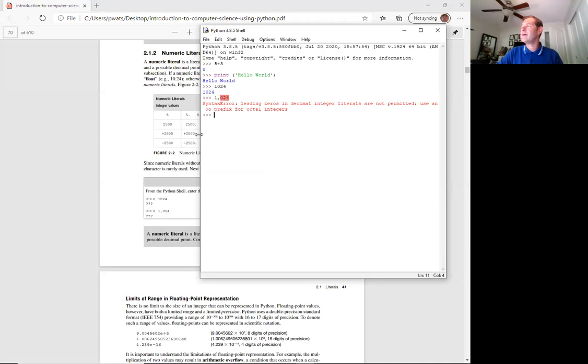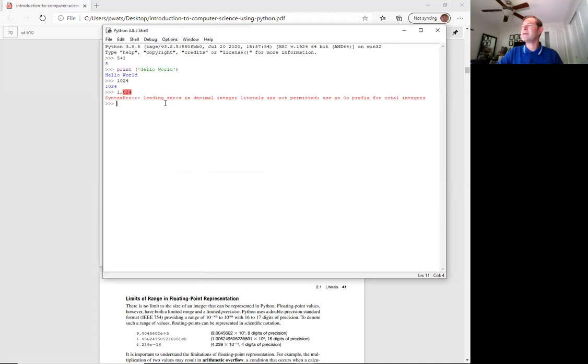Here we go. Syntax error, leading zeros and decimal integer literals are not permitted. So basically, it says it's starting 024. So the comma is screwing it up a bit.